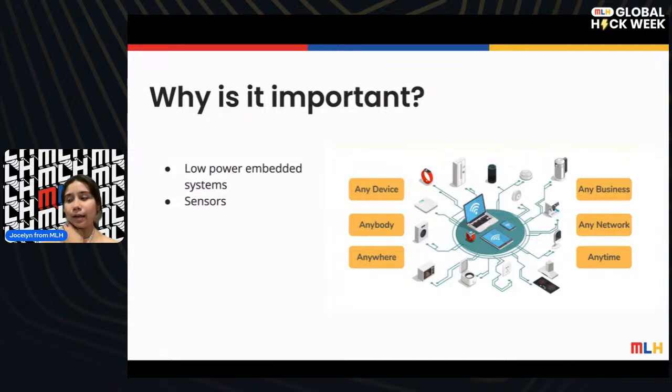So you can see that in your daily life. Yes, most of the things that you see on a daily basis have Internet of Things. For example, if you have a security system on your house that uses a camera, and you can see the camera from your phone when you are, I don't know, on vacation, then that is Internet of Things.